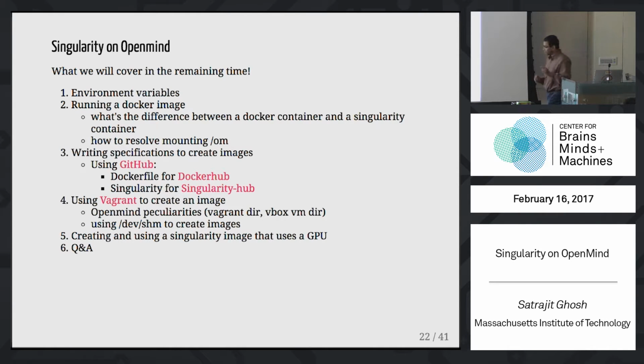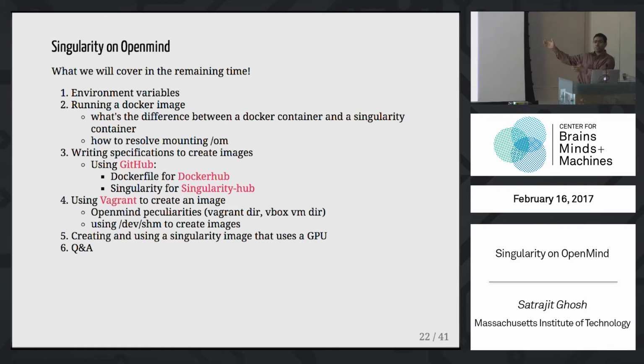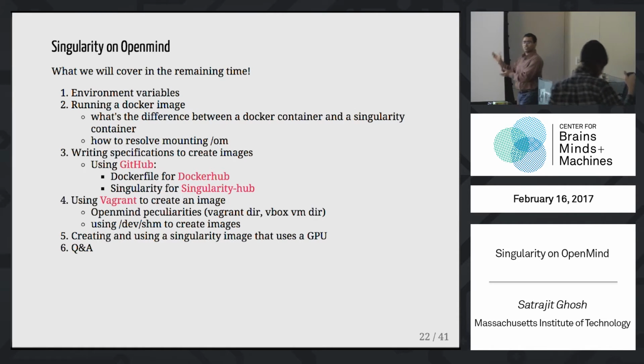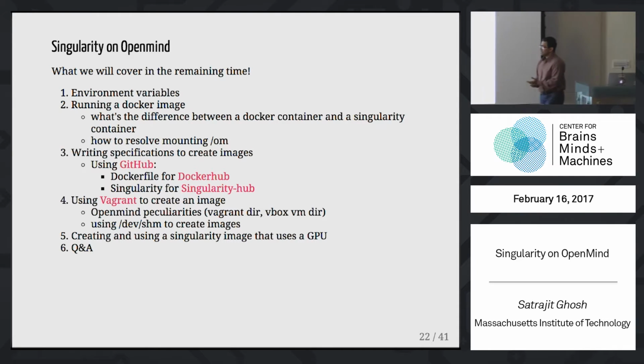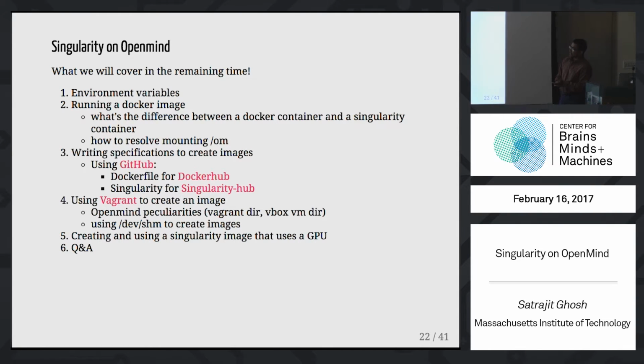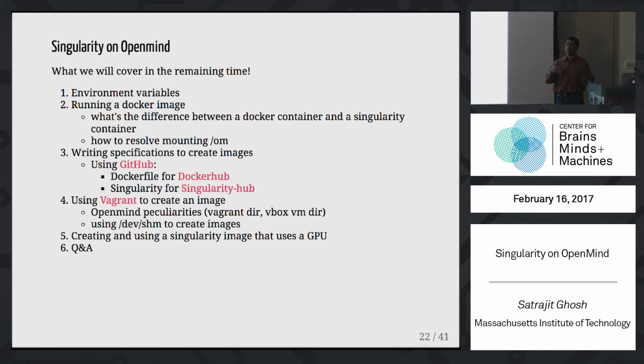Now, I don't have a page over here which I can insert. One of the things that was written on those dark slides is that this is an editable presentation, so you can go and change things also on this and send pull requests. But one of the key elements of Singularity is that its performance is just like native performance. So there is no performance hit when you're running a Singularity container versus a native system. But there's often a performance hit when you're running a VM on top of OpenMind.